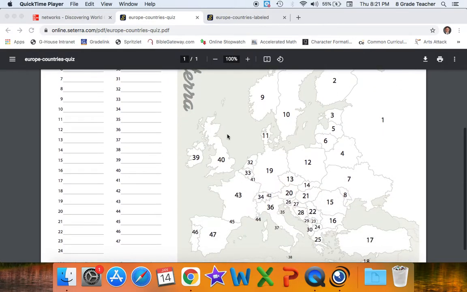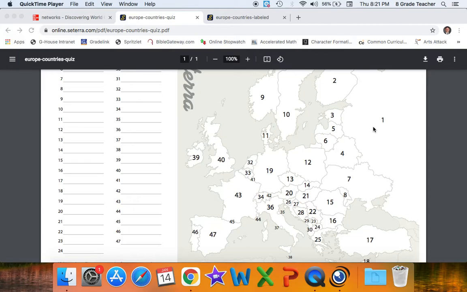First, we studied Western Europe, which would be this region. Then we broke it down into Northern and Southern Europe, and most recently, our study of Eastern Europe and Western Russia. You can see that the map activity that I have for you here, both on the screen and the paper that you have at home, challenges you to know where these countries are just from a geography standpoint.